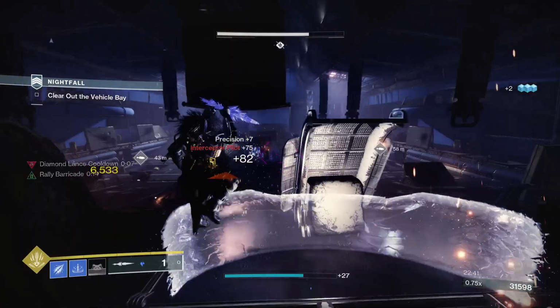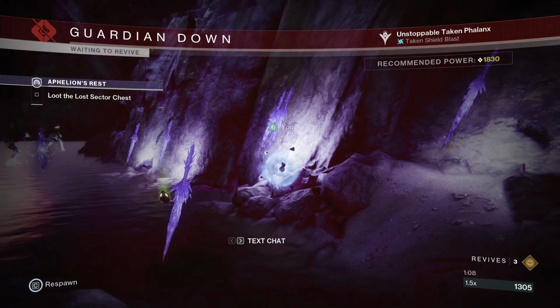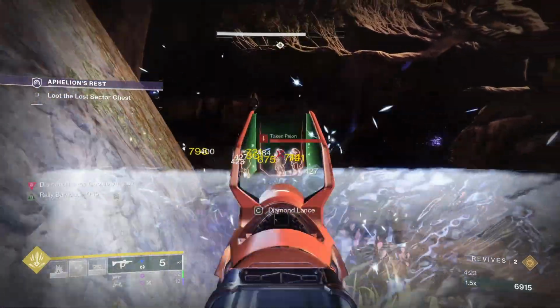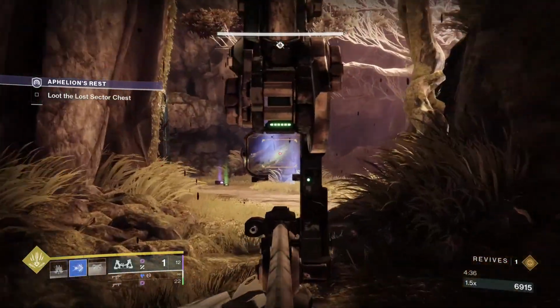This is definitely a bug, or at least I think the wording of the exotic is a bit confusing. And then finally, there's a bug where you can just summon like a bunch of Diamond Lances at the same time. I have no idea how this works, but it's there and it procced twice for me in one lost sector, so there you have that.